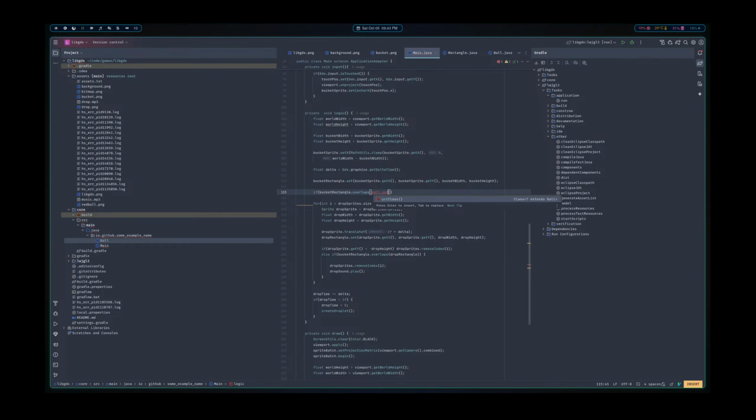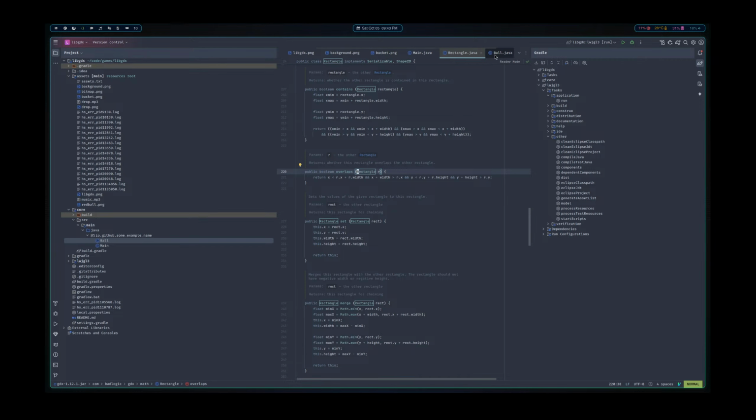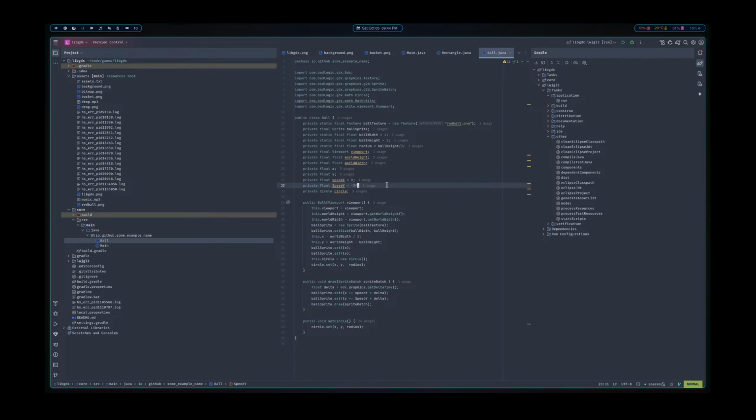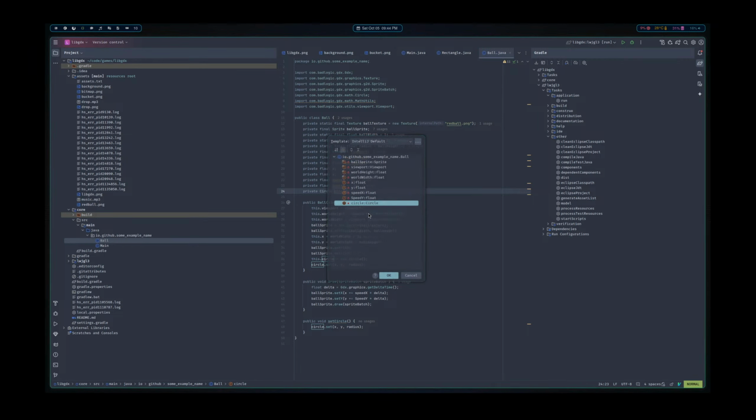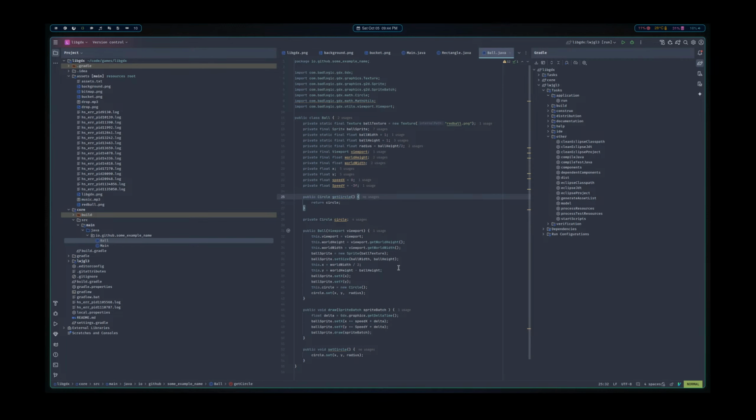All dot get circle. I just make like a generate, is it? Yeah. Okay.